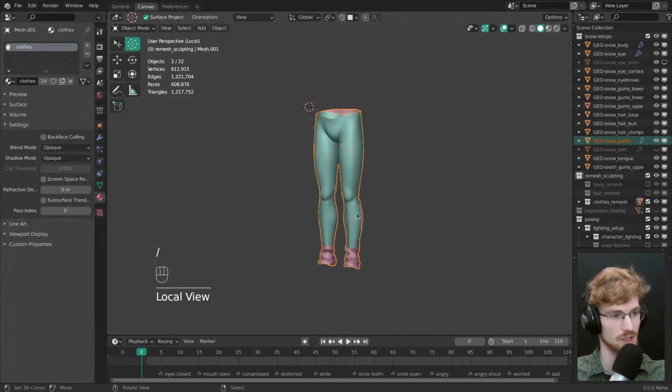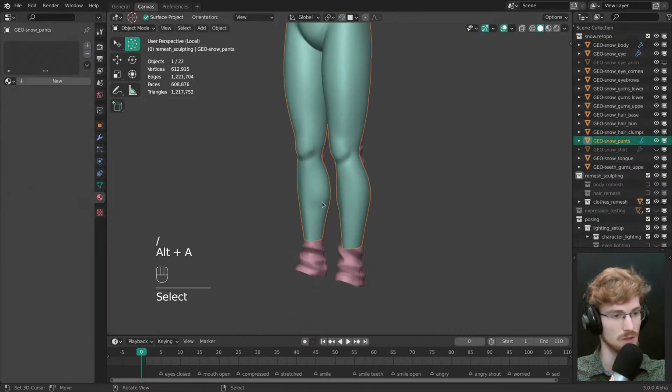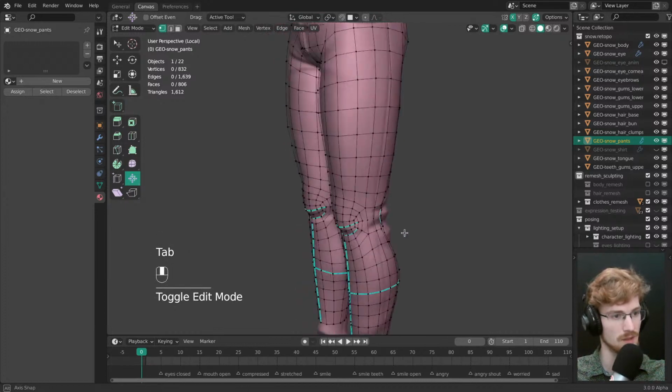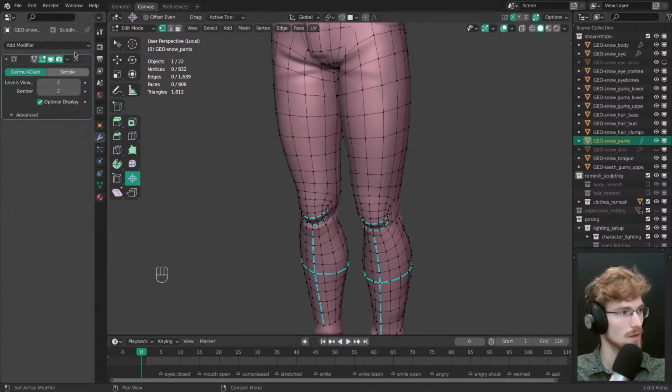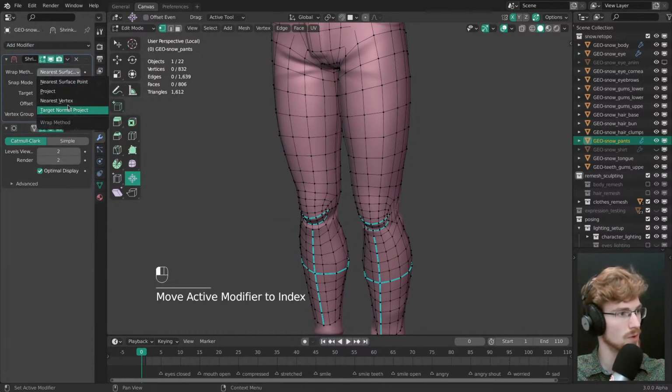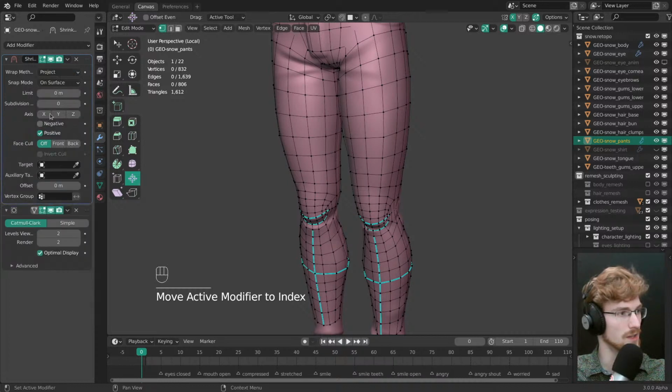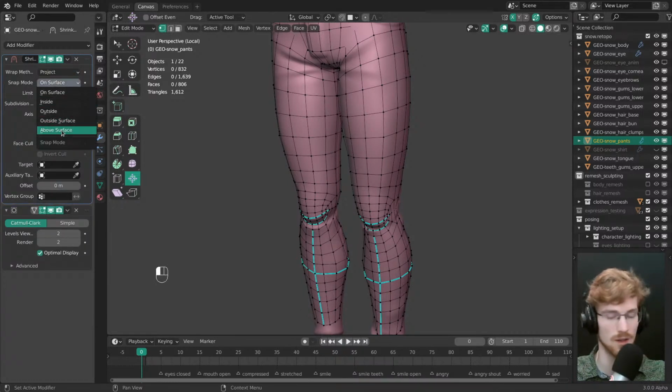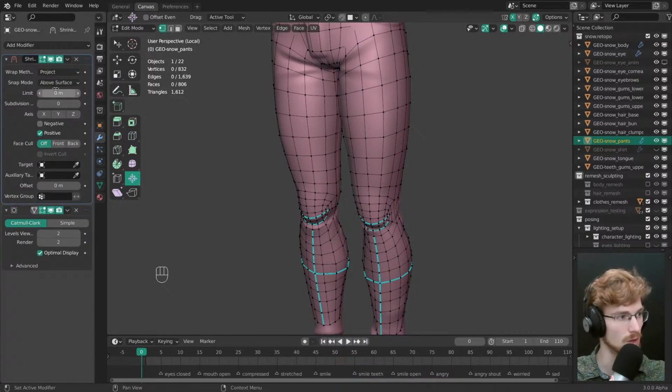Okay, I'll actually just put these two objects into local view. I don't need any other objects. There we go. I'm gonna add a shrink wrap modifier back. I'll again use project. It's my favorite shrink wrapping method out of all of them, but it needs a bit more setup.